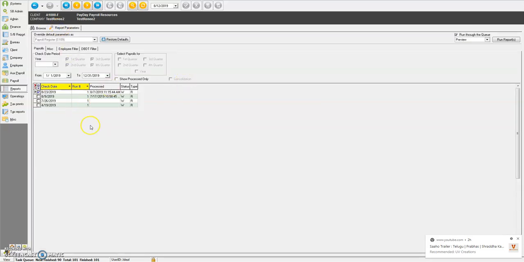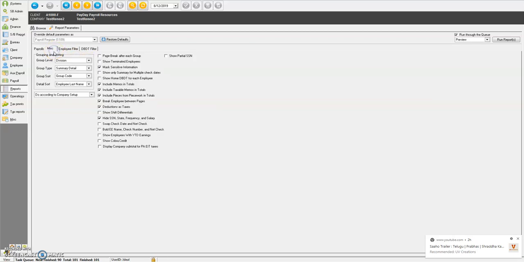And now is where we can kind of fine-tune exactly what info we want. So it's going to show us all the check dates we've processed. So you can either choose by different years as to the info that you'd like. You can date range here, or if it was just simply this week's payroll report, you would just click the most recent week. You also can choose by different quarters as well.